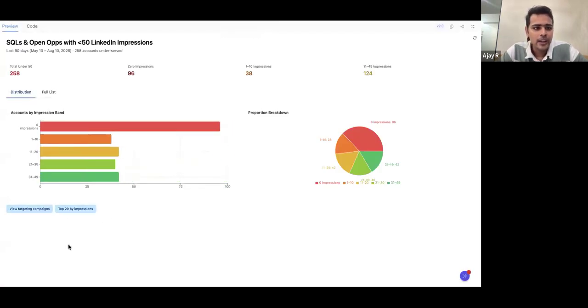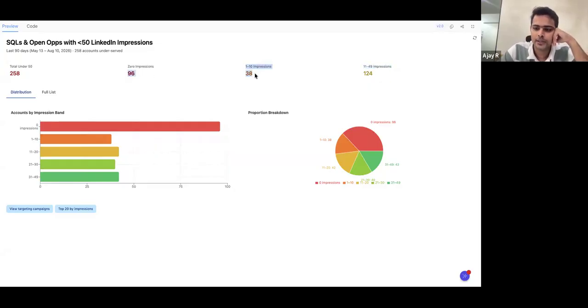So now we know that there are under 50 accounts with less than 50 LinkedIn impressions in the open opportunity state, and 96 did not have any impression at all. There are 38 with 1 to 10 impressions, and some accounts in the 11 to 49 impression range. This is not bad, but these are concerning numbers.